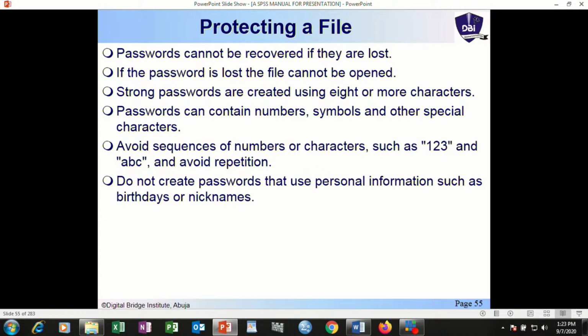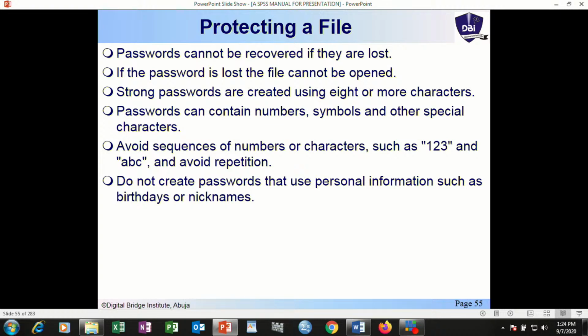So you can protect it. It's allowed if you are dealing with confidential data. But you must remember the password, and whether the password is case sensitive or not. Maybe you used a computer, and the C is uppercase. If it is lowercase, you can't have access to the data. And if you are running a project, the person has to go back to the field because that data is lost. There's nothing you can do to recover it. So it's left for you. You can protect it.